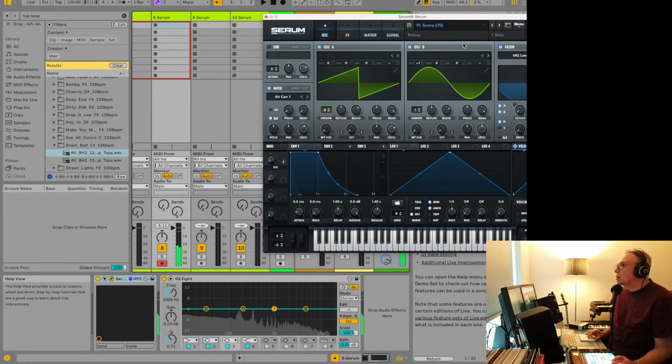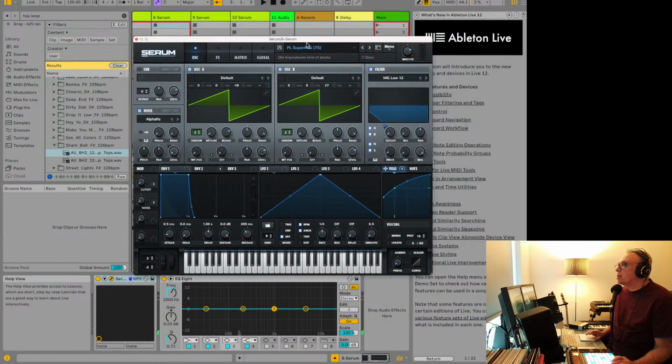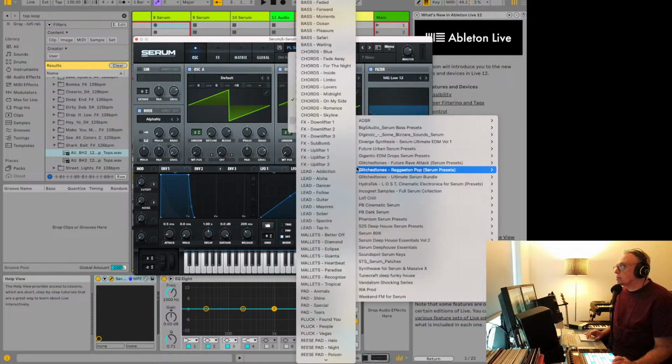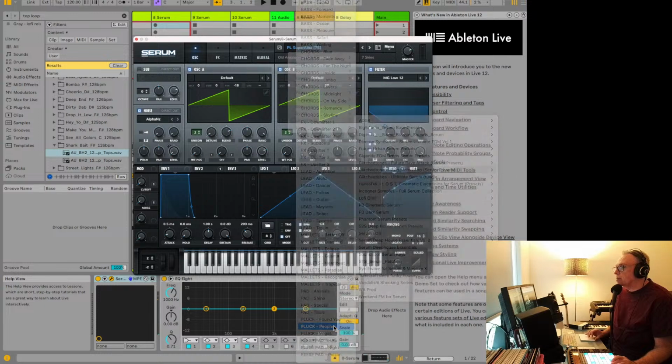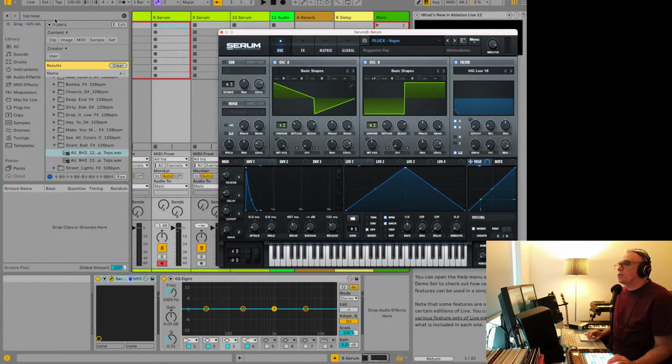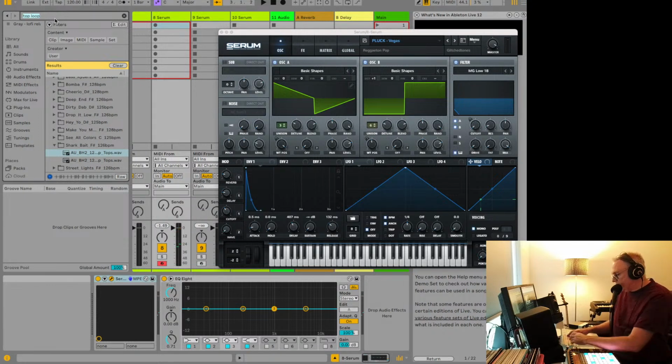I just want something very, very simple. I might actually go to pack. I'll just do something here, sort of a random. Yeah, this one will be nice actually. So the first thing I wanted to check out is the updated arpeggiator.